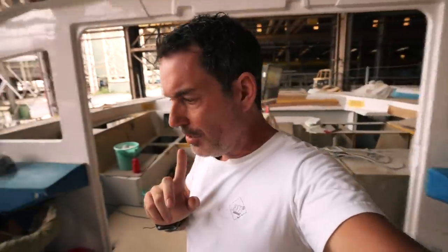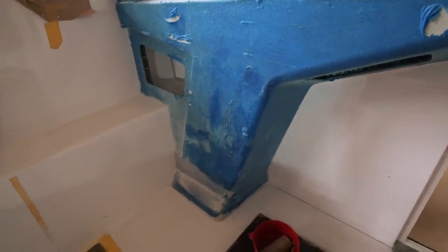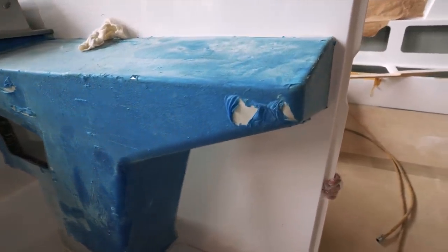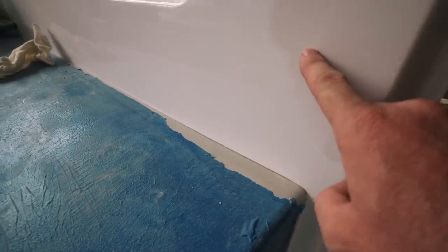Here we are at the steering pedestal — it's just being glassed in. It's lunchtime but because everything is time sensitive, this guy is just finishing off the glassing. The angulation is incredibly sexy — the angles on that pedestal are fantastic. It's all done in two tones: a very very light gray gel coat against the white gel coat. Chef's kiss — off to the designer, it is beautiful. Miriam, you are a genius.